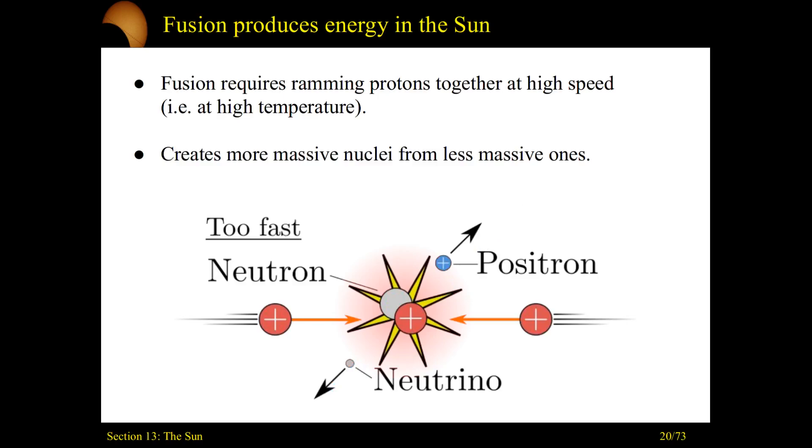In this case here, we're seeing neutrinos and the positron or anti-electron flying out. So what we're going to try and do in this video is go through all the processes in this main chain, this proton-proton chain.